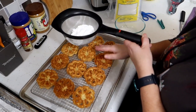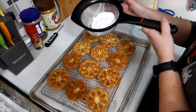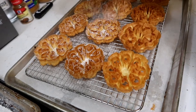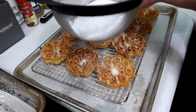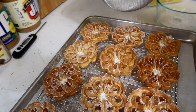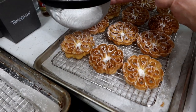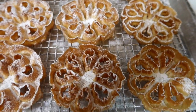Once they're all done and cooled — make sure they're cooled because if they're not, the powdered sugar is going to stick to everything — put it in a little wire strainer or sifter and then you just do this trick where it looks like snow. Make it snow on them! Let it snow, let it snow — do it like three more times, because she's a little skimpy on that. They should almost be white. Mmm, look at this perfection. And you can do it with them flipped either way — I have them flipped this way because I thought they'd look prettier. They have a little bit more shape.